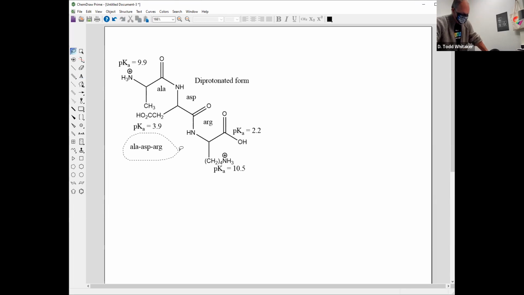In our lecture notes, you saw how this was made. It's alanine, aspartic acid, and arginine, which I never fixed on the last one. It's not arg, it's lys. I've got to go back and fix those notes too. There we go.